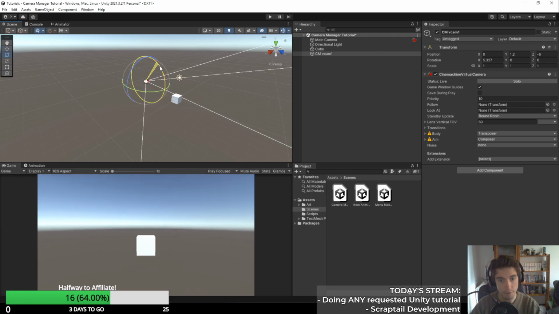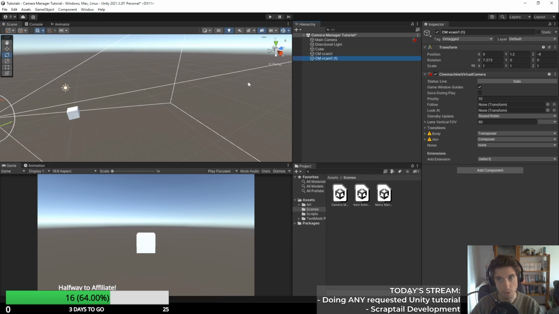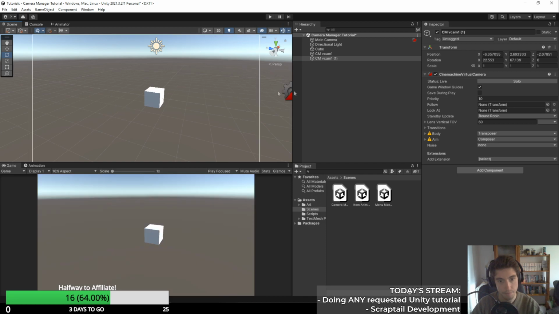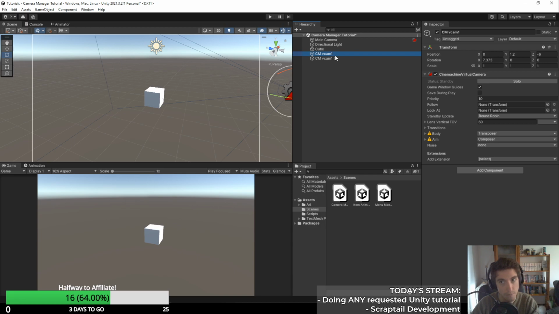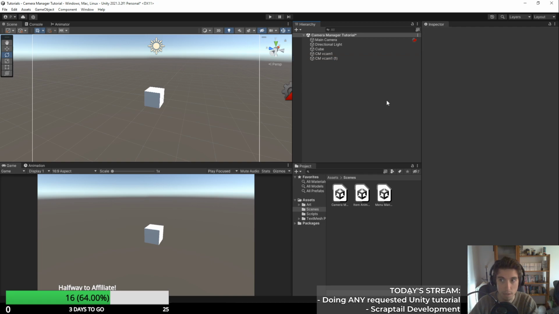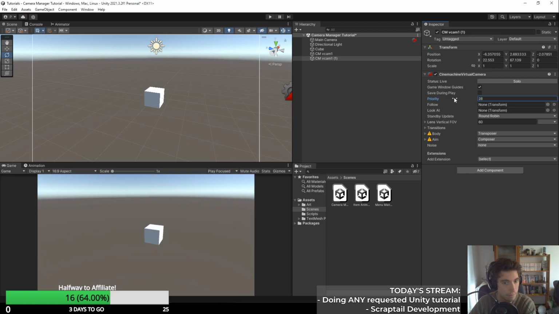So let's say that I have a camera looking at the cube from this side, and I want another camera. So I'm just going to duplicate it. And I want it pointing from this side, like so. Okay, so a bit of a different angle. Now, the cool thing about Cinemachine is this priority value over here. Whatever camera has the highest priority value is going to be the one that is active. So if I set my priority value to be 5 on this one, then that's going to become active. If I make it a bit higher, that can easily change between the two, right?